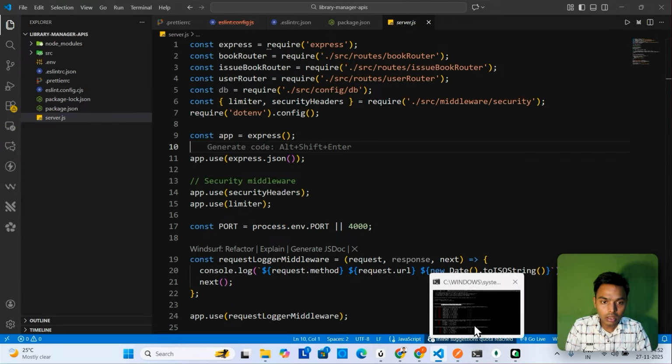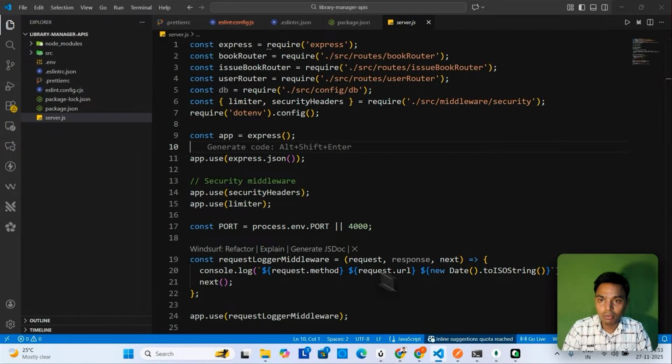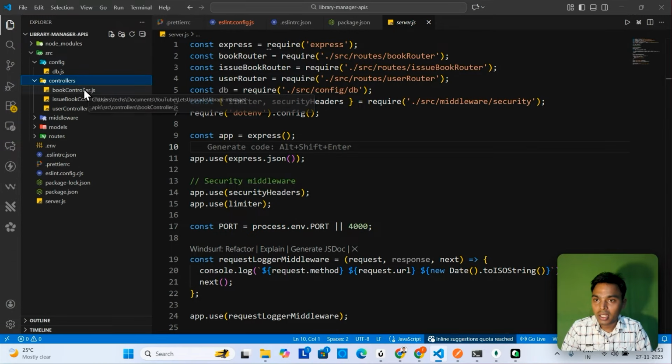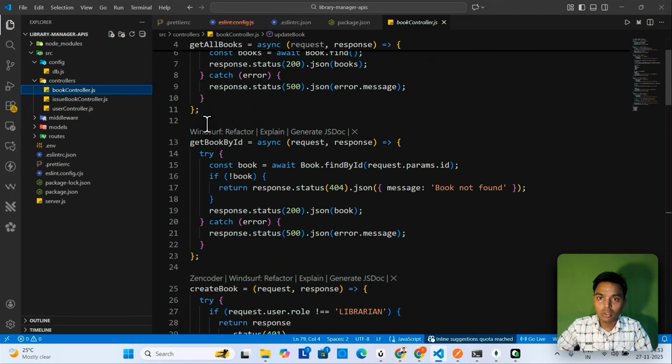Now next, book controller.js: there are many things, like express is assigned a value but never used, and something is not defined. We will define them. Just go to this src and we will fix all the errors.